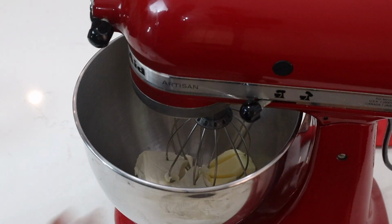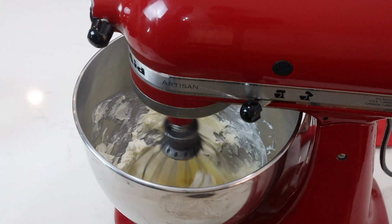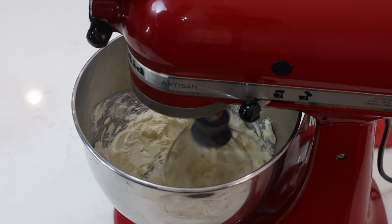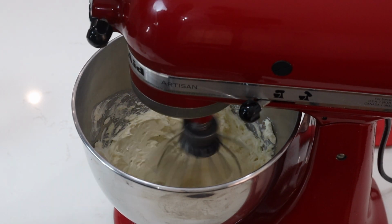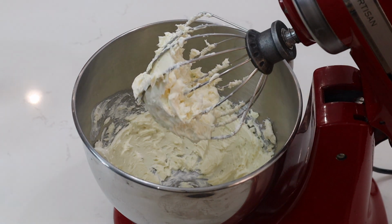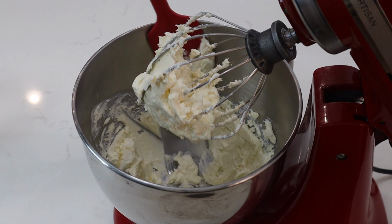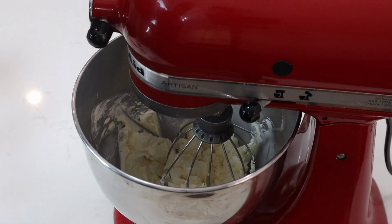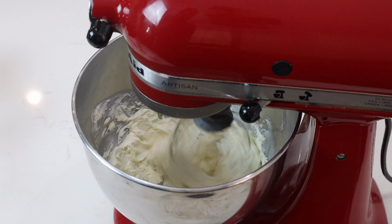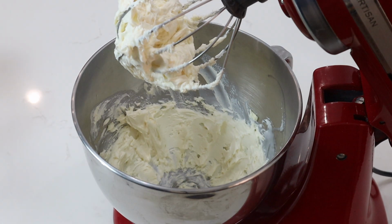And I'll put this down, and I'll whip this on medium until it comes together. So after about 2 minutes whipping my cream cheese and butter, I'll turn this off, and I'll take a rubber spatula, and I'll brush the sides. And I'll drop that down again, and I'll whip it for about 30 seconds before I add my powdered sugar and vanilla. So after 30 seconds, pull this up.